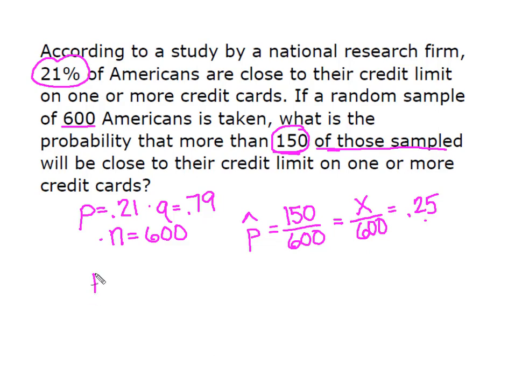then I can go ahead and test for the applicability of central limit. So I'm going to take p times n, and I'm going to take q times n. And I need both of those to be greater than 5, and so I find that p times n is 126, q times n is 474, well beyond what I needed, which was simply to be greater than 5, so I can check the box and move on with central limit.